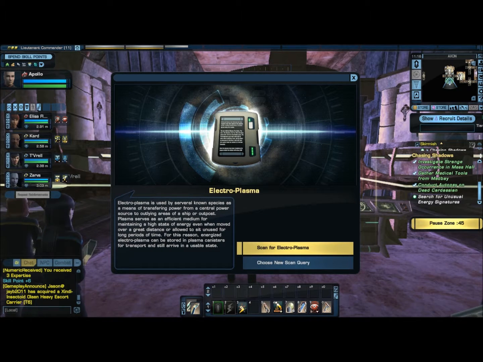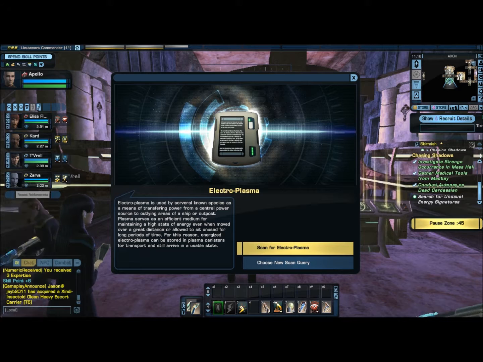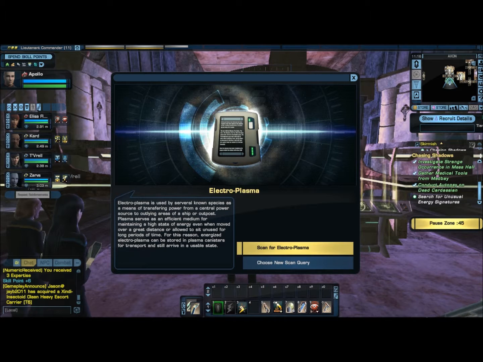Electroplasma energy is used by several known species as a means of transferring power from a central power source to outlying areas of a ship or outpost. Plasma serves as an efficient medium for maintaining a high state of energy even when moved over a great distance or allowed to sit unused for long periods of time. For this reason, energized electroplasma can be stored in plasma canisters for transport to still arrive in usable state.